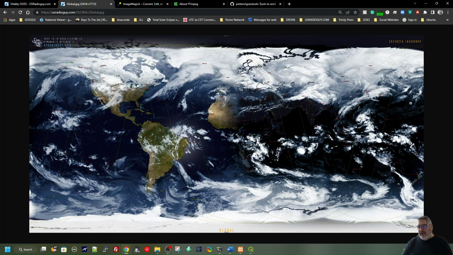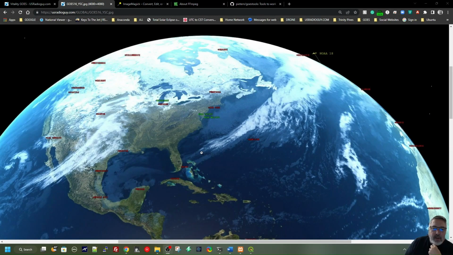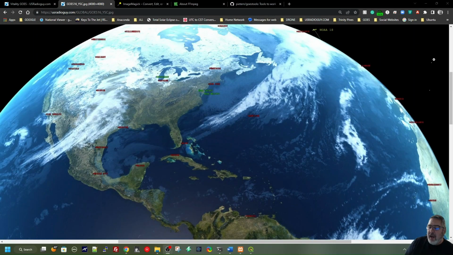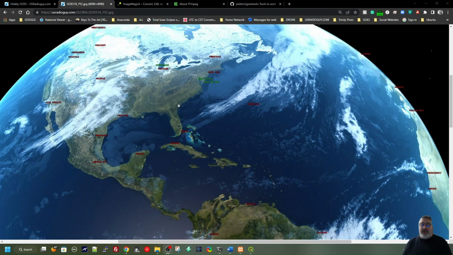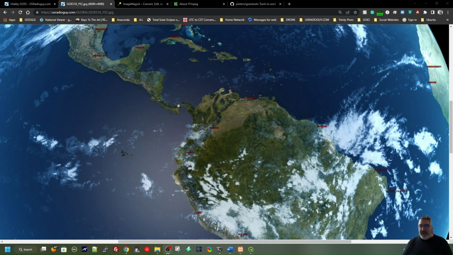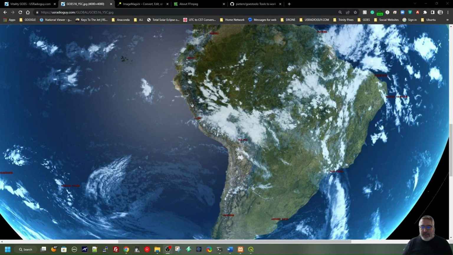GK2A is right around here, and then some more of that edge of Himawari 9. Going on again with some more of these images, they are created using both Sanchez and XPlanet. So you can see you've got NOAA 18 zipping around the corner here. I have it actually project stars in the background, and those use the Yale star catalog. So those stars are actually where they should be at the time this particular image was taken.